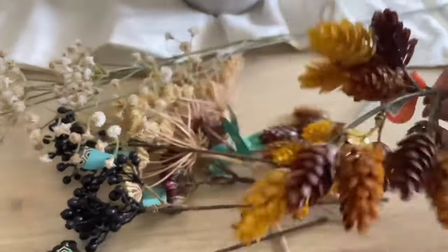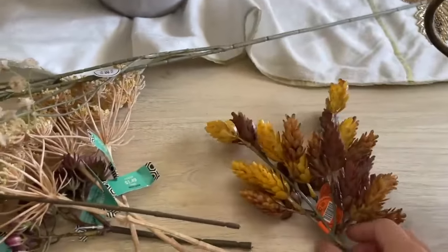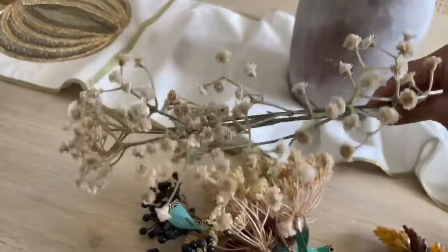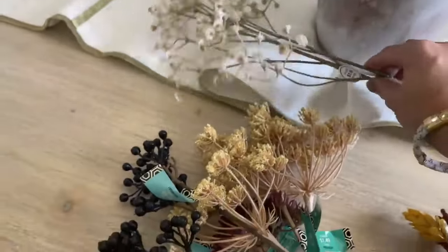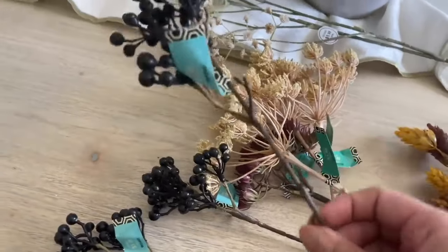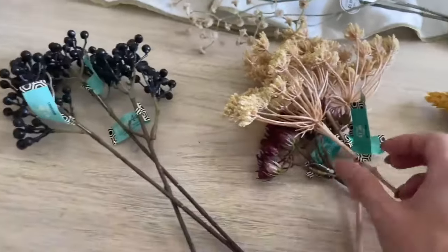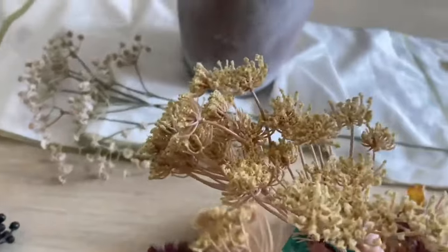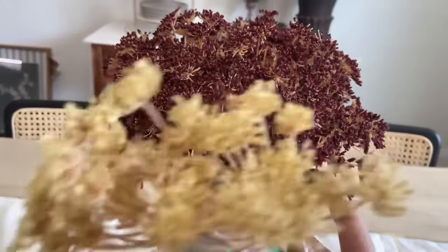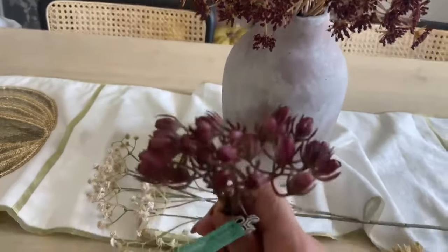This was in the fall section. These are the only two things that I found in the fall section. And then I found all this just over in the little middle aisle. So I got some of these that look like baby's breath. Now since this is a shorter vase, I went and tried to find the shortest picks that I could. So I got three of these little blackberry looking things. I got some of these, which are the same as these, but these are long stemmed, and they had these in three different colors, as well as these, but these are shorter stem. And then I got just one of these.